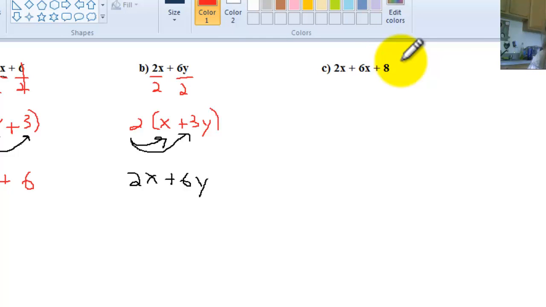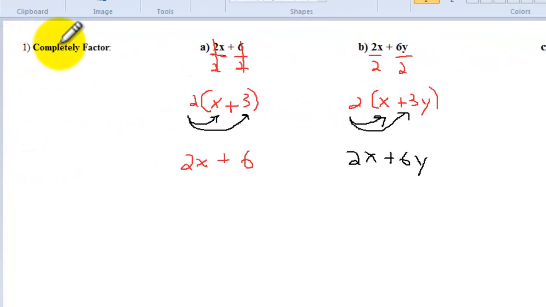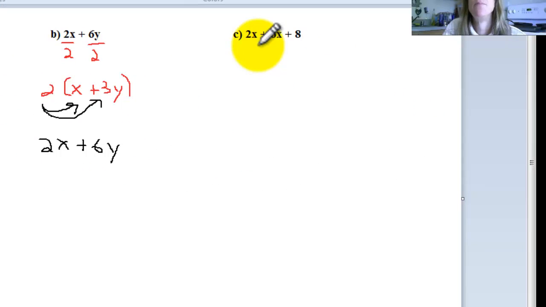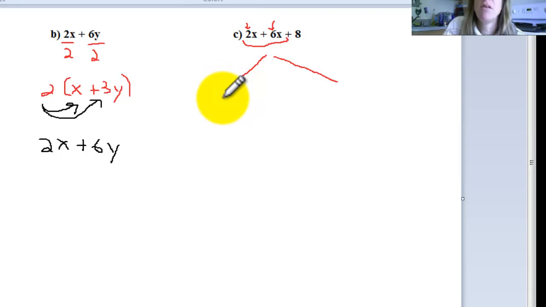Okay, so 2x plus 6x plus 8. Now, in this situation, I didn't put enough in the instructions. So many students went ahead and just combined these terms before simplifying, and that's a really great way to do that. You can do it the other way, and I'll show you both ways to do it. So if we're going to combine the like terms first, we're adding this coefficient, 2, plus this coefficient, 6. That's what it means to add like terms. And that will give us an 8, and the x stays the same.